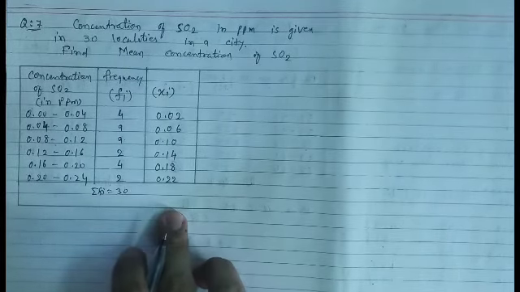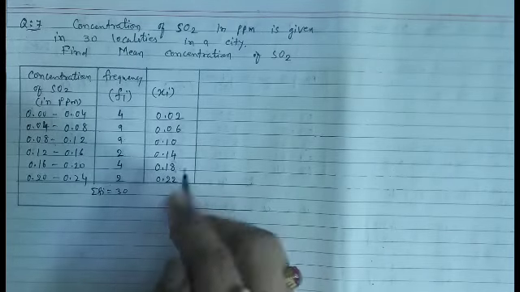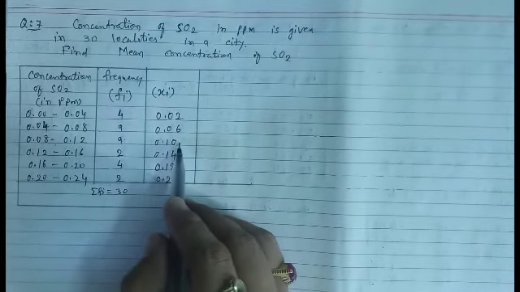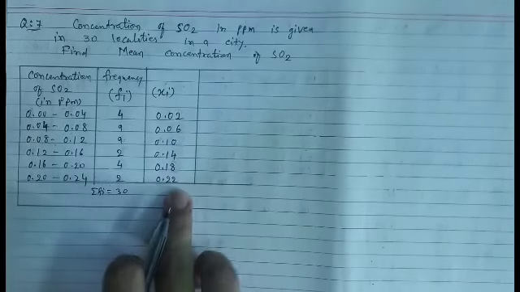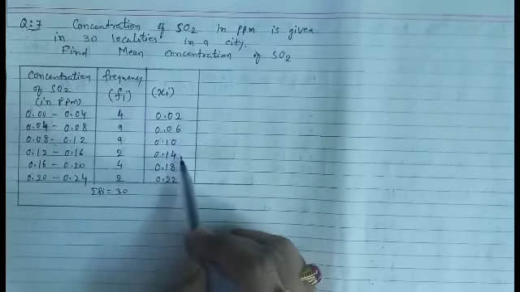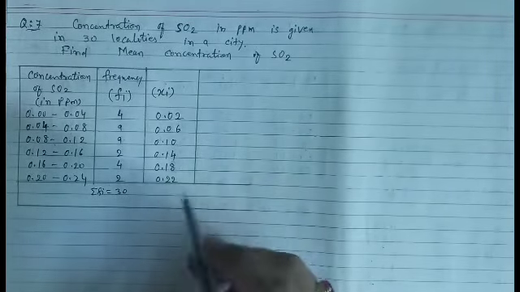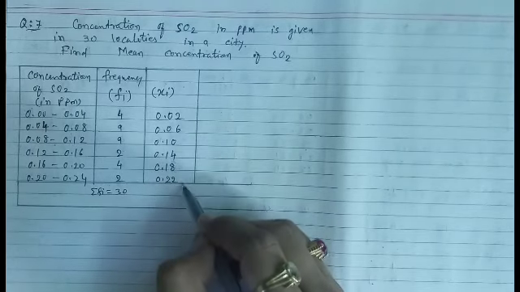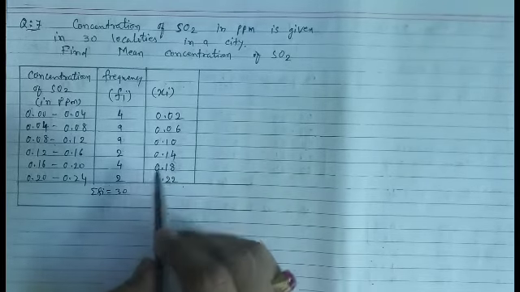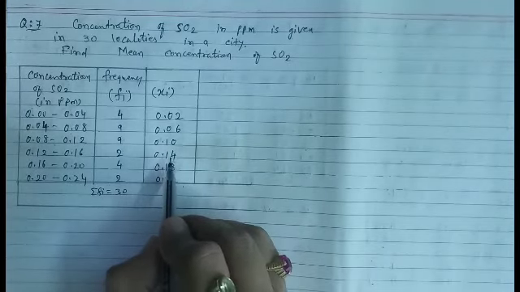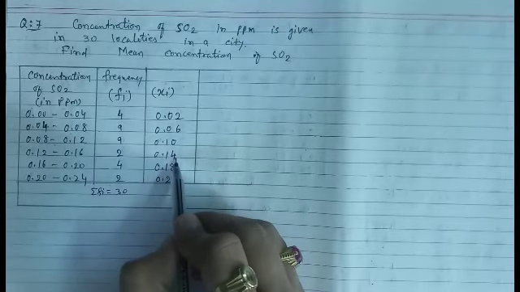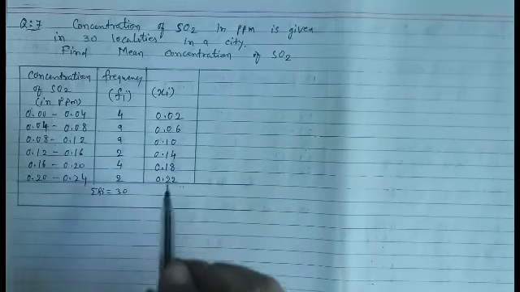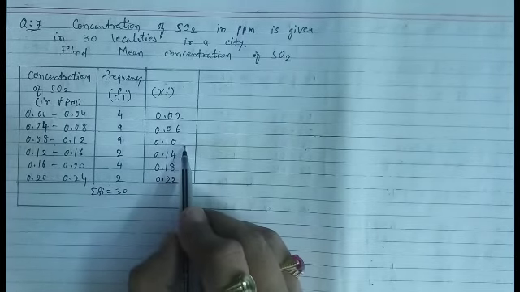Now we have to assume A, the assumed mean. In the previous 2 questions we had seen that we had 5 terms here. So the third term would be the middle term in those cases. But in this case there are 6 terms, 1, 2, 3, 4, 5, 6. So here we cannot get one single middle term. Whenever the given data has an even number of terms, you will not get a single mid value here. You will get 2 values. Out of these 2 values, you can assume any of them as A.